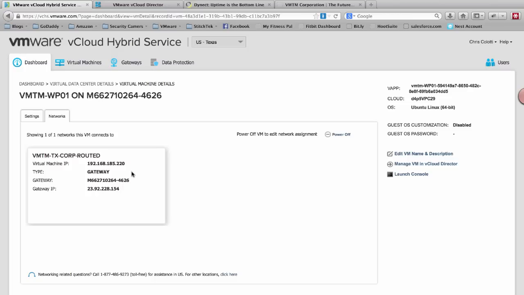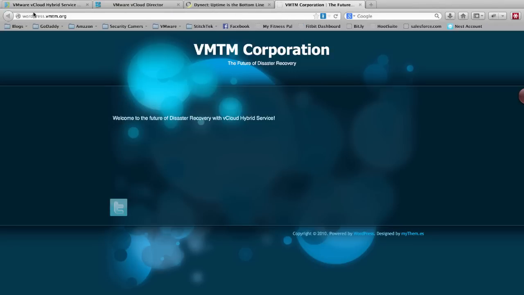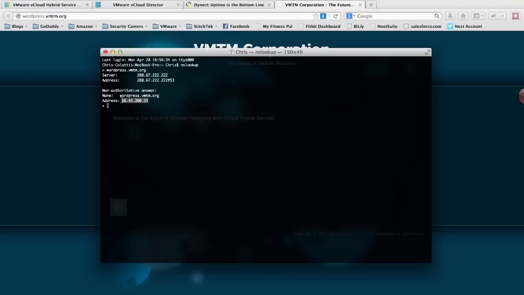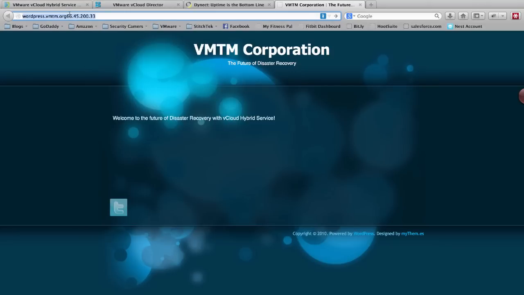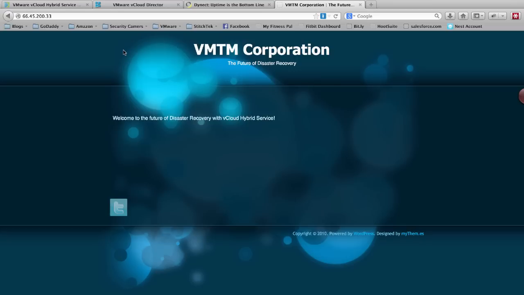So what I'm now going to do is, if we actually look in Virtual Center, this virtual machine is actually still running. So we should be able to refresh our DNS here, and we should be able to connect to that via both the original IP address and the DNS name. And I'm doing this because I actually want to show that we are going to actually assign this a new IP address. Again, remember that in the event of a failure of the original site, this original IP would be a burning crater in the ground.